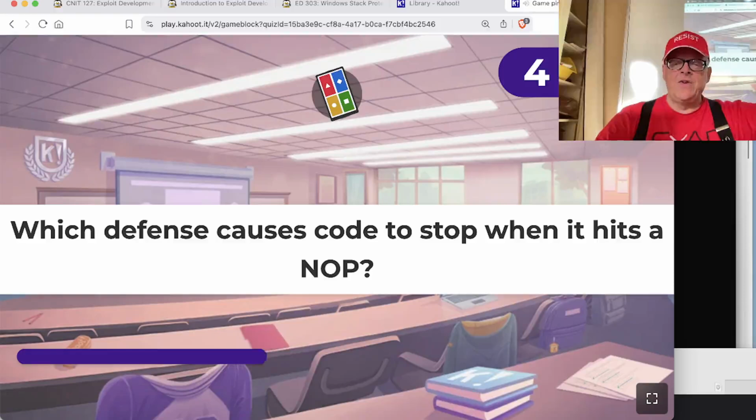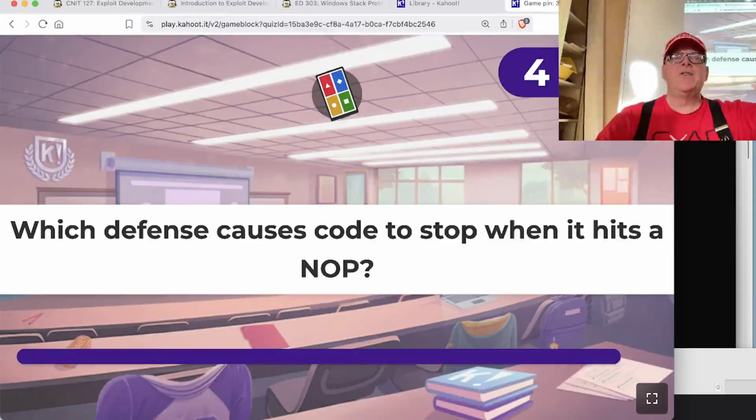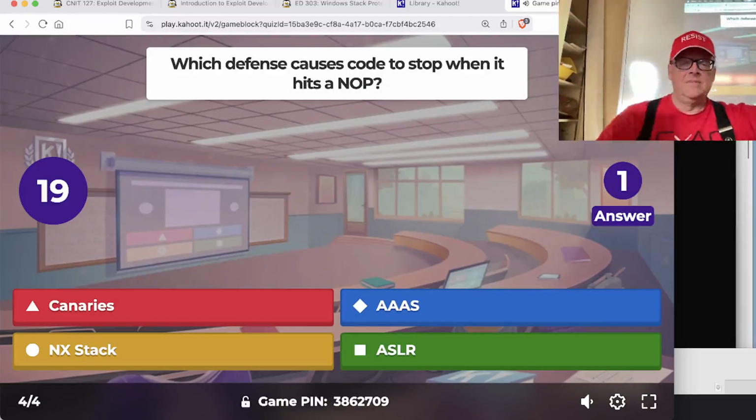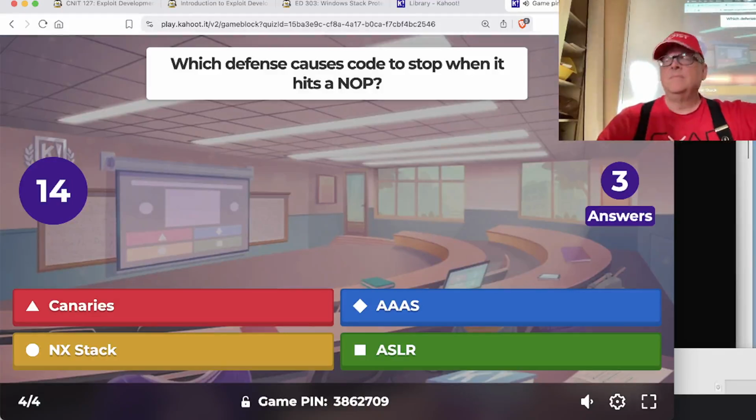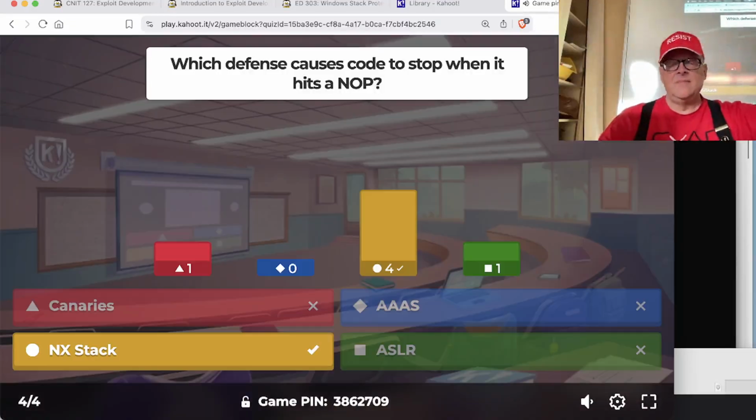All right, and what defense causes code to stop when it hits a NOP? Something we saw a few times in the projects. Can't execute a NOP, it must be NX.